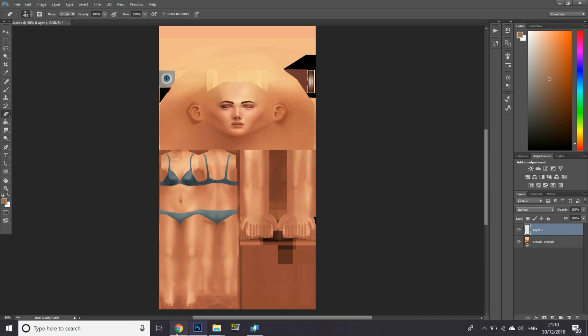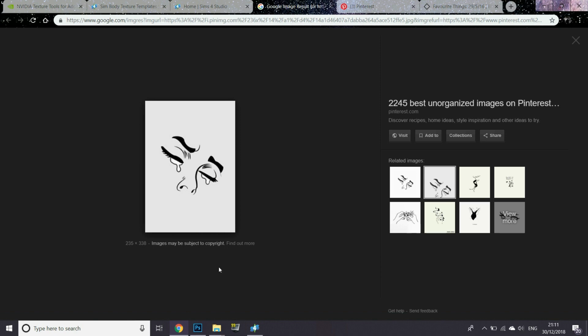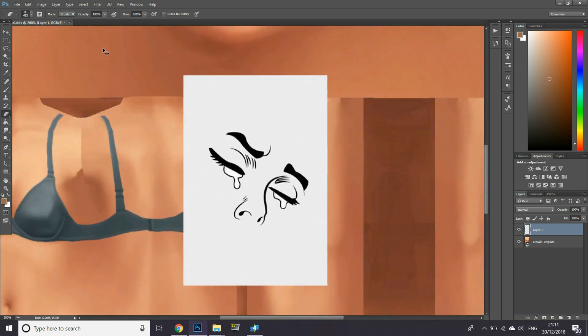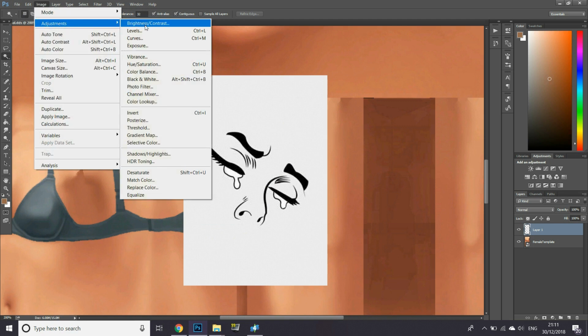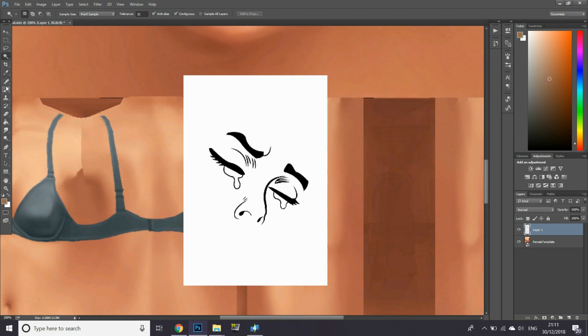So now we have this. I'm going to grab the first design that I have. I'm going to copy this because it's not fully white. I will show you what I do. So I've copied the image, and now I'm just going to paste it. So we have the image here. I could remove the background, but I'm not going to do that. What I'm going to do is go to image, adjustments, and then levels. So now I'm making the white as white as I can, and I'm going to make the darks as dark as I can, just to help me.